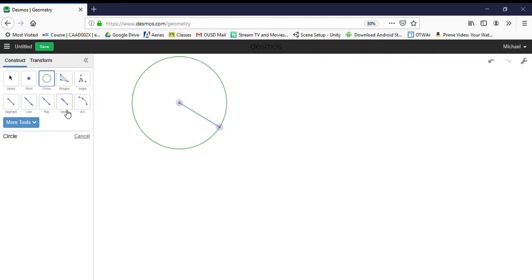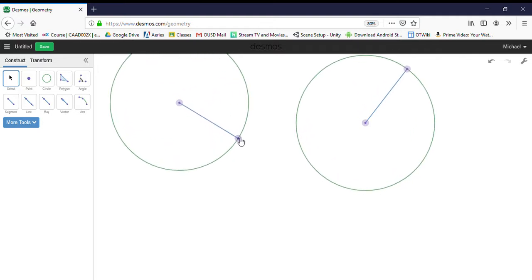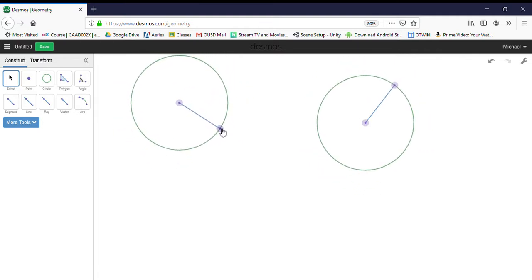In fact, in Desmos, you can use the compass tool, and if you click on the radius, it says, oh, you want something this size? You can go over here and connect it and say, okay, here's my duplicate, because these are the same size circles. What's weird here is Desmos lets you do this. When you grab one end and make it bigger, it magically gets bigger on the other one. Now, in the real world, this would never work, because on your paper, this would never happen.